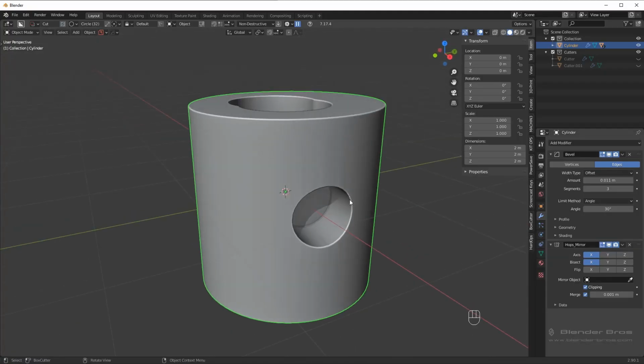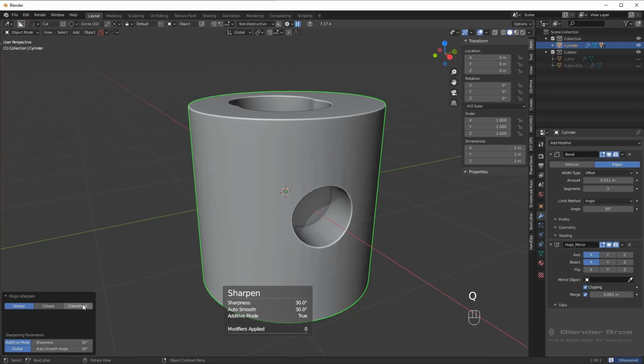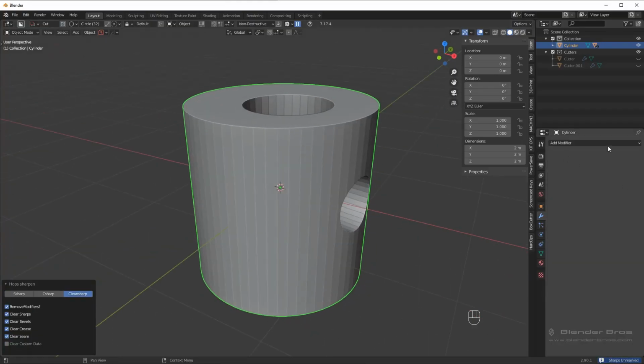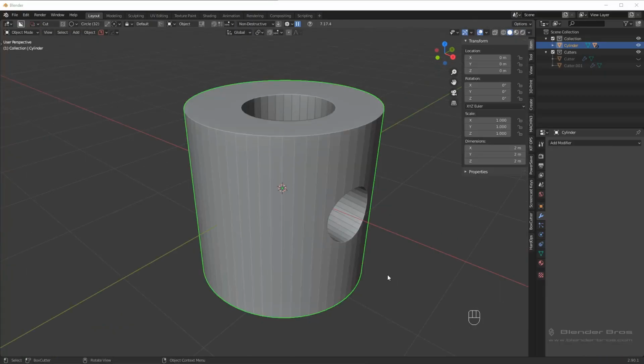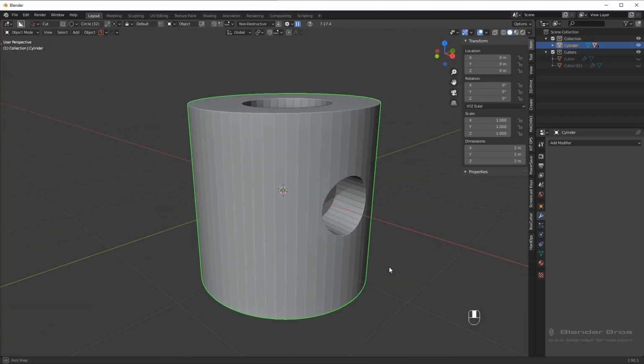The one final sharpening option is the clean sharp option, which I basically never use. But if you wanted to absolutely remove everything, all your modifiers, all your sharps and things like that, you just go over to this panel right here. It's going to remove your modifiers and also remove any sort of sharpenings that you have on the mesh here. I don't really know a practical use case in which I'd actually use that, but at least it's there if I ever need it. So that's about it for Sharpen. Super easy concept to understand, and we'll be using it a ton in hard surface modeling.